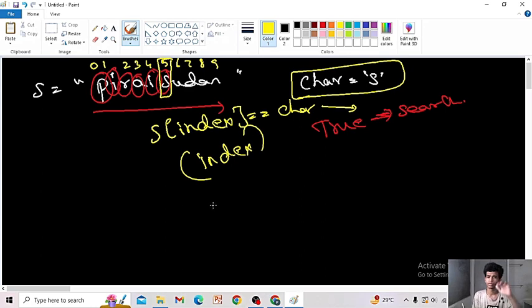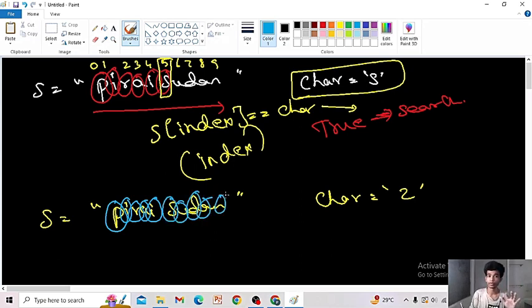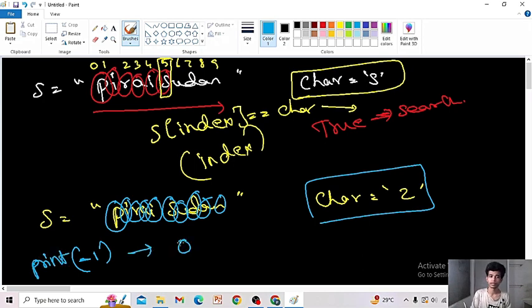Talking about this approach, just assume I ask for a character which is not present in the string. Let us take the string Pirai Sudan again, and I'm taking a character which is equal to maybe Z. Z is not present, right? But let us see. First it takes this P, not equal to Z. I no, R no, A no, I no, S no, U no, D no. So there is no such element called Z. So I will return -1, or I will just print -1. So this should be my output.